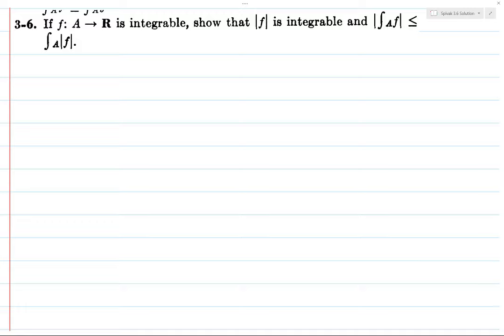And yeah, like we've talked about in this section, the integral is just the limit of a type of sum. So anyways, we know with sums, the absolute value of a sum is less than or equal to the sum of the absolute values. That's just the triangle inequality, and it's absolutely critical in real analysis.